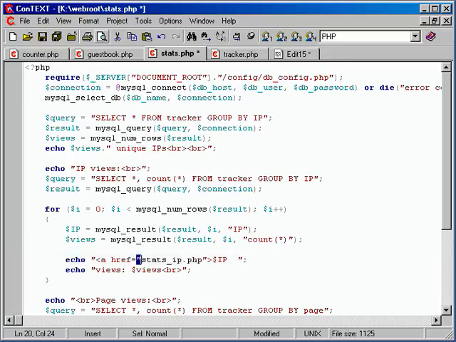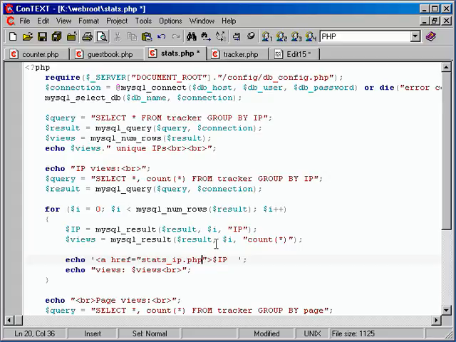Probably need to maybe just make the single quotes so we can use double quotes inside of the HTML. Now, all right, we're going to be submitting, or in a sense, not really submitting because it's not a form. It's a link that goes to that stats IP page. But in this case, we need to specify an IP because we need to know who we're going to look at to see what pages they viewed.